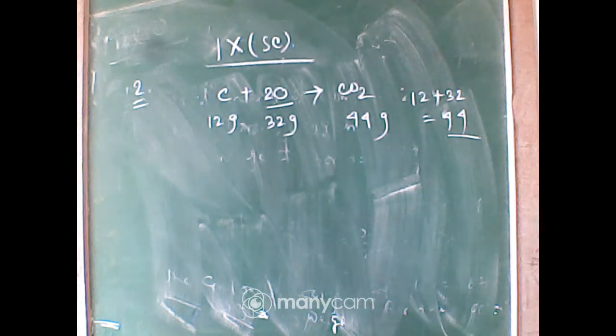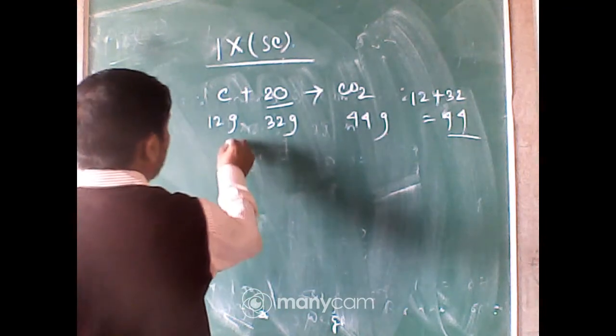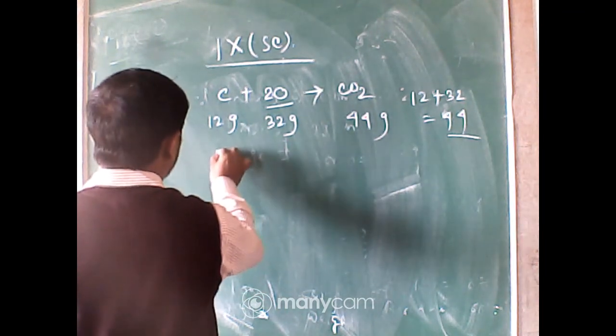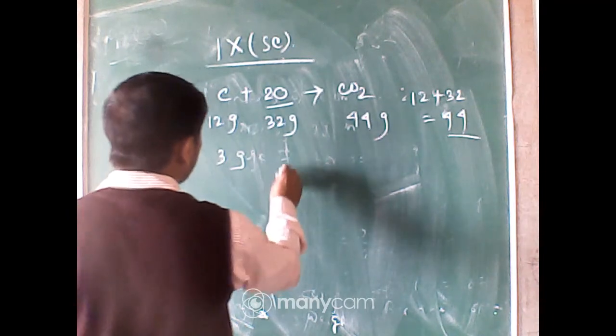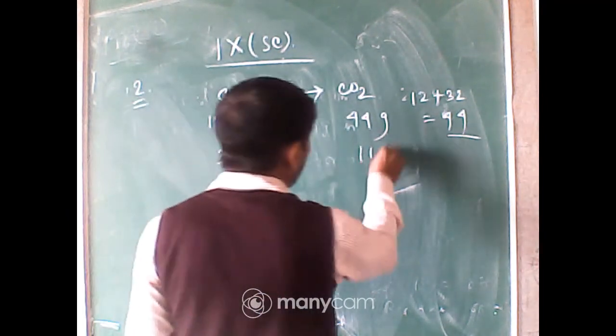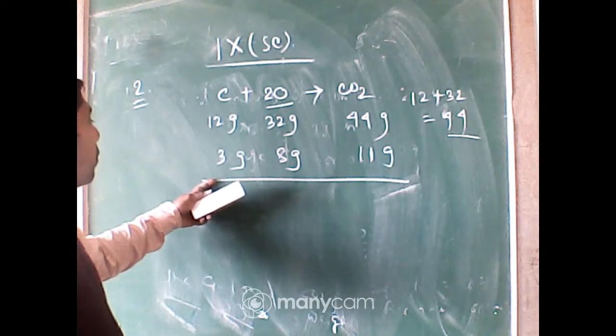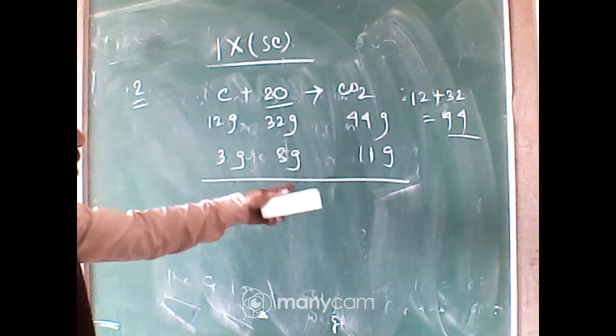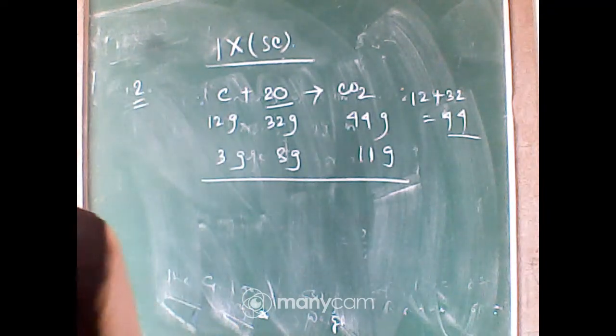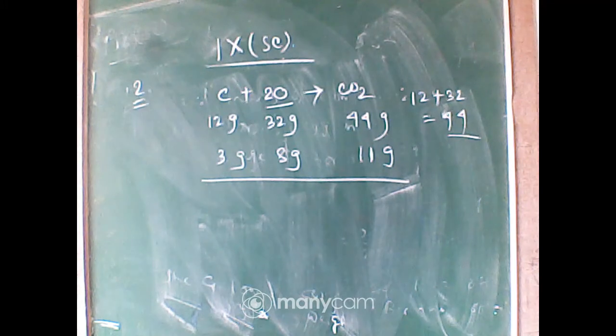Now if we simplify it, everything cancels out by 4, that is 3 gram, 8 gram, 11 gram. So the first statement given is correct here. 3 gram of carbon reacts with 8 gram of oxygen, producing 11 gram of carbon dioxide. It is given here. So in the first case, 3 gram of carbon is burnt with 8 gram of oxygen to form 11 gram of carbon dioxide. Now come to the second case.